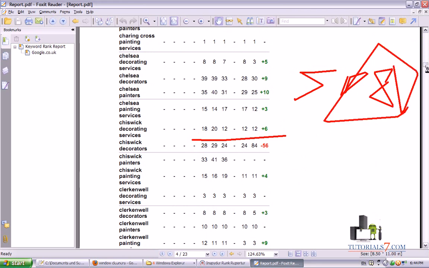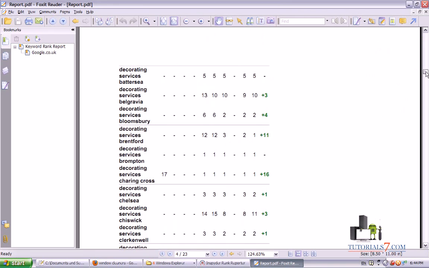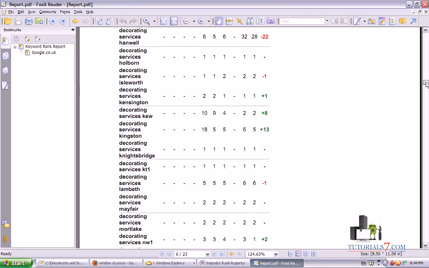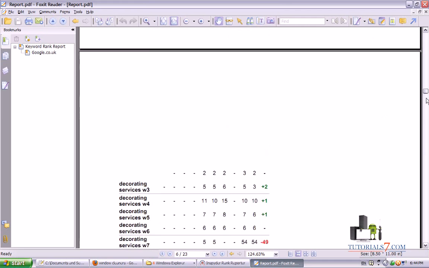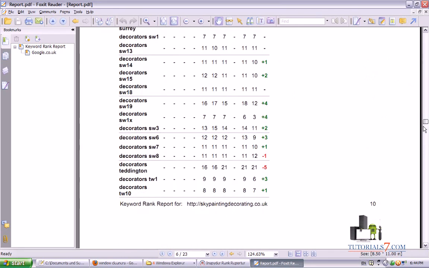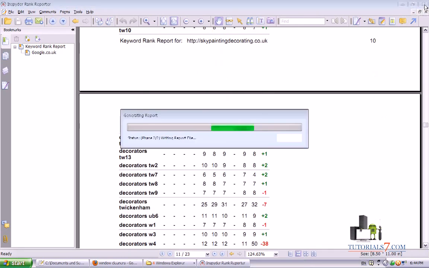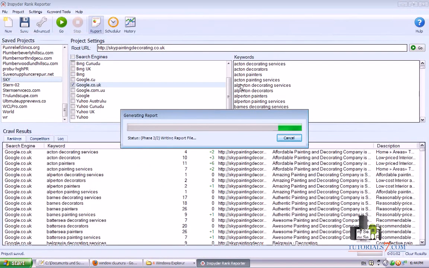All right, and as you can see, we have 508 keywords, so there's a lot of work involved in creating this website, these inner pages. We have a lot of first places here. This is the postcode of the area. So it is very nice to see such results, such positive results.